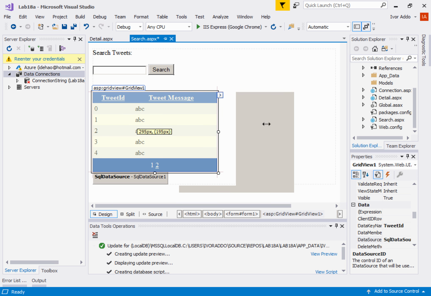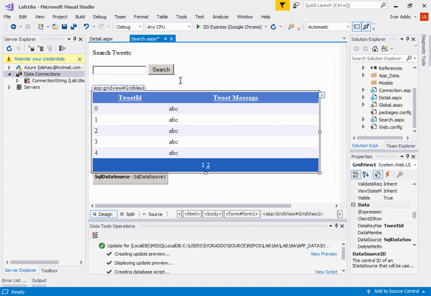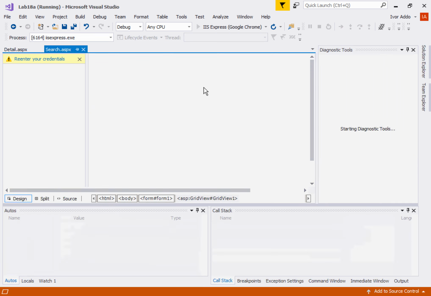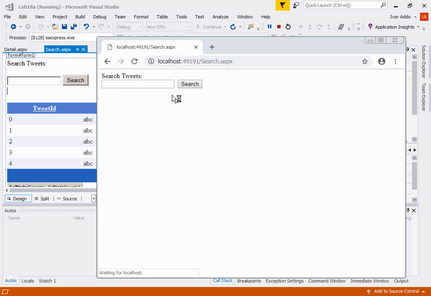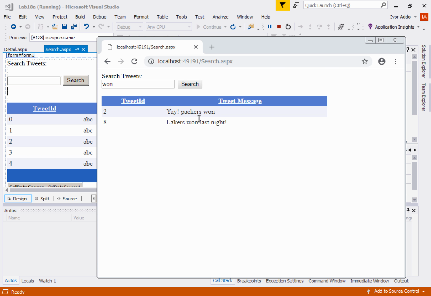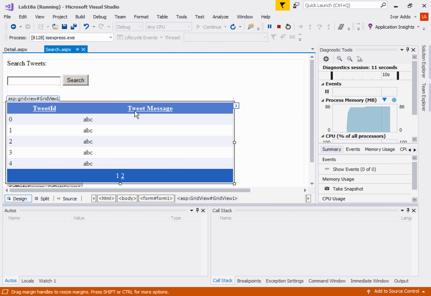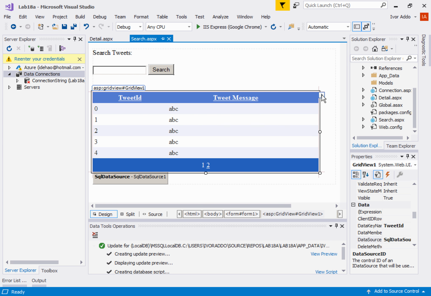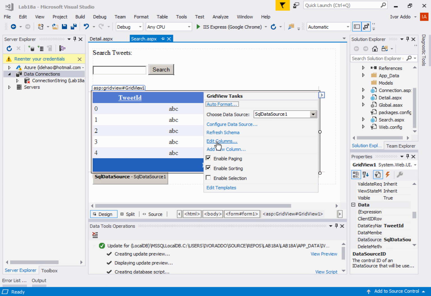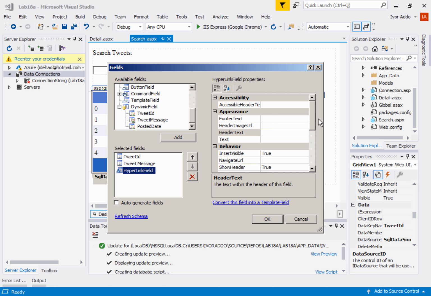Let's make this maybe a little bit longer. Test it again. So we search for 1. I get this stuff. Oh, actually, I forgot to show some additional fields. Let's go back in the hyperlink.